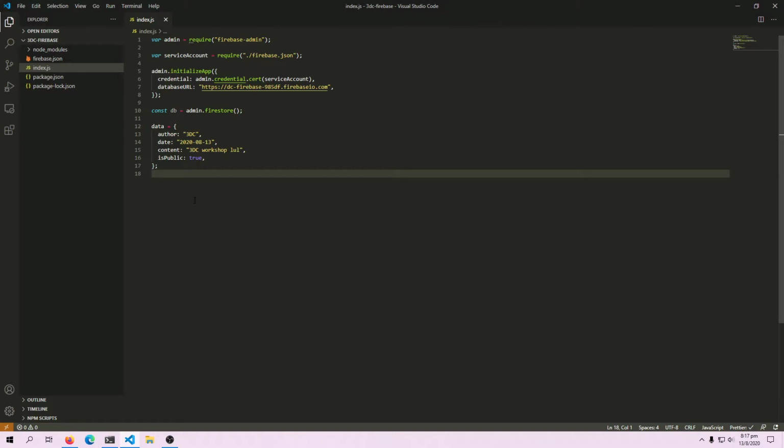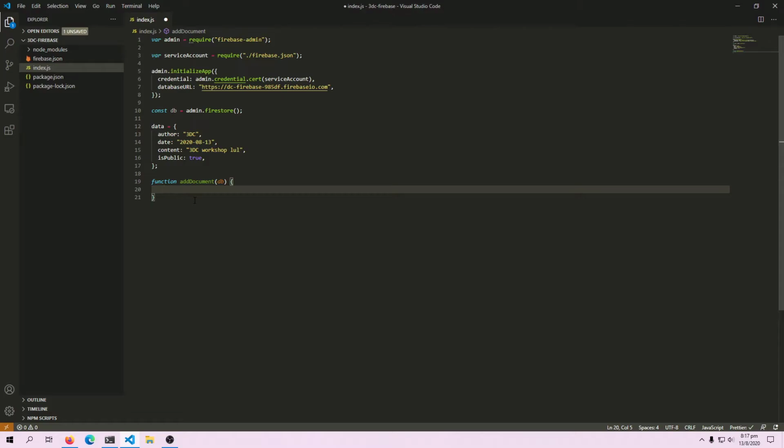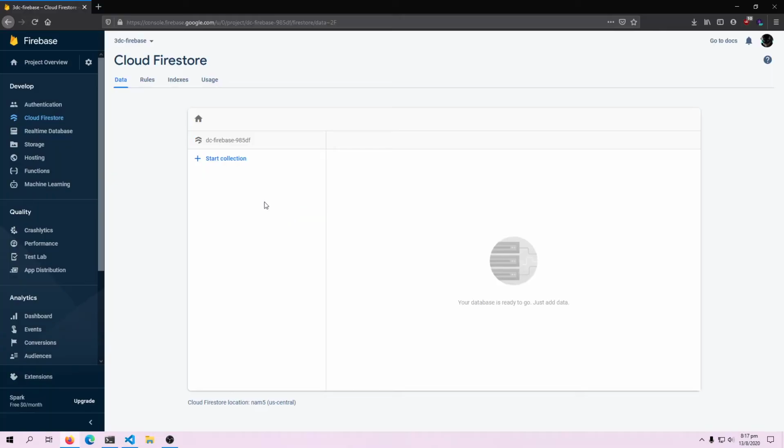What you want to do is add it to your database. So create a function, and let's call it addDocument, because that is what it's called. Create a parameter called db, and we can add in this data over here using db.collection, then your collection name. We haven't created a collection yet, so let's do that.